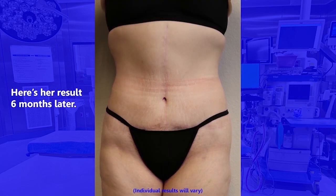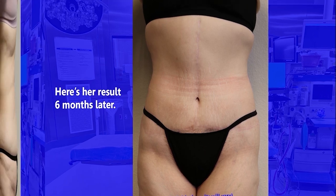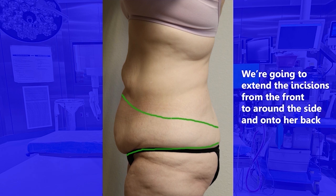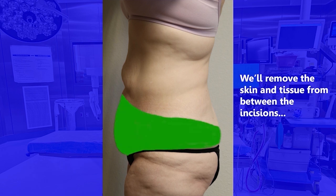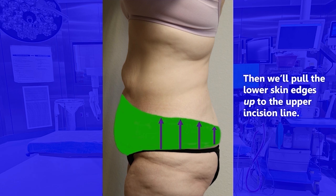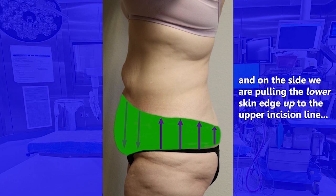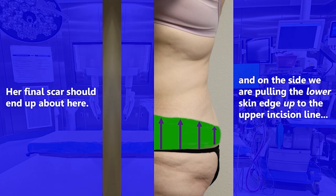Here she is 6 months later. How we manage the loose skin and tissue on her side is the same but a little bit different. We're going to extend incisions from her front to around her side and onto her back. Remove the excess skin and tissue from between the incisions. Then we'll pull the lower skin edges up to the upper incision line. Since on the front, we pulled the upper incision down, and on the side, we're pulling the skin edges up. Her final scar should end up about here.